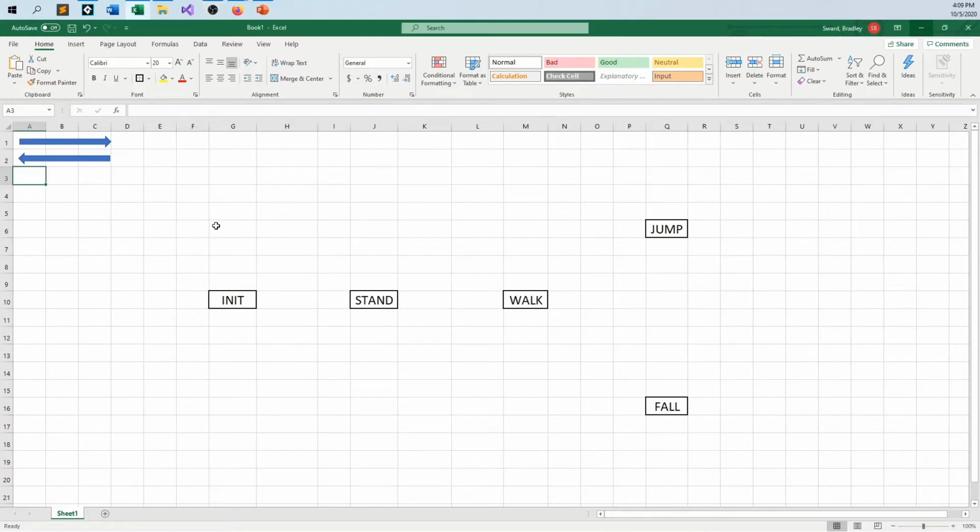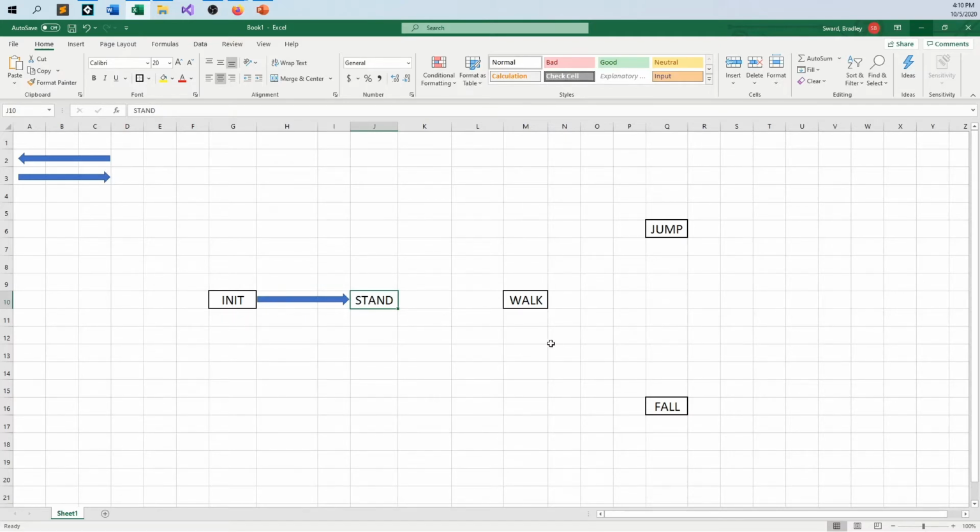And immediately after I initialize everything, I am going to go into the stand state, so that I don't have to do anything necessarily to go from here to here. And so the game starts and my character will be in the stand state. And so now the sky is the limit for what I'm going to do. And you could notice that there's only 3 other states this thing can get into. And now we're never going to go back to the init state. That was only there to get everything going and to init all the attributes of the object. And now we're ready to move on to the stand state.